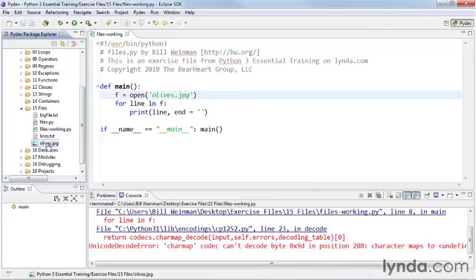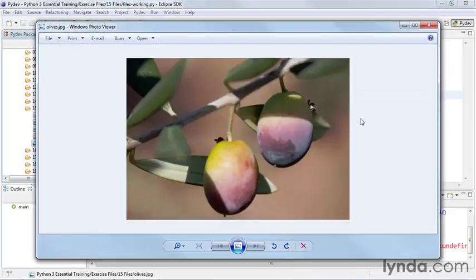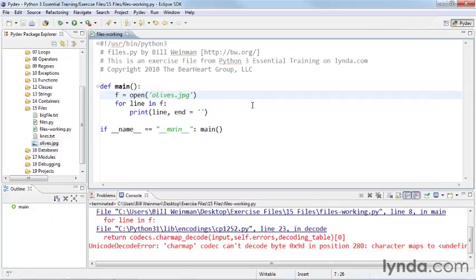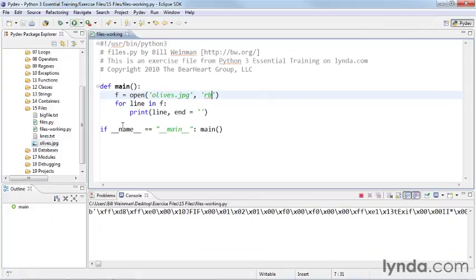If we open that up, we'll see there's an image of some grapes on a vine there, and that is not a text file at all. So what we need to do is open this in binary mode. We're going to open it in read binary, like that. Now if we save this and run it, we get this output, which is still not really what we want. What's happening is that the print function is trying to print that in a way that's text readable, and we're not going to want to write that to a file if we're making a copy of this.